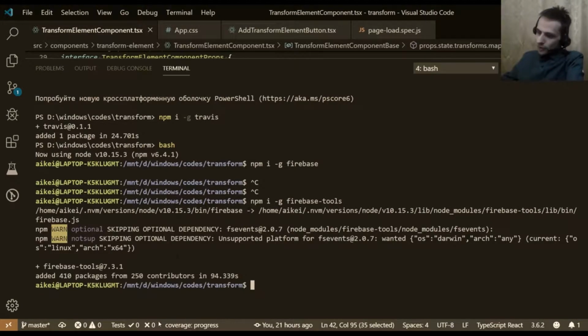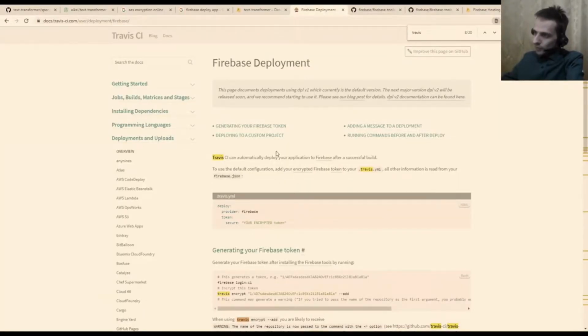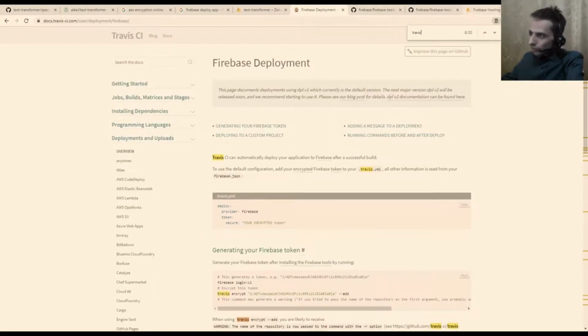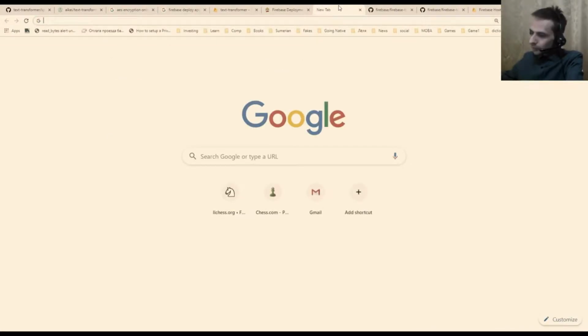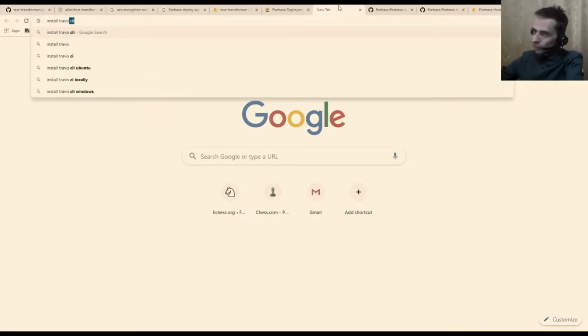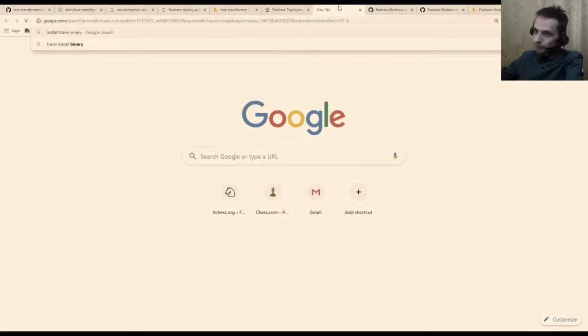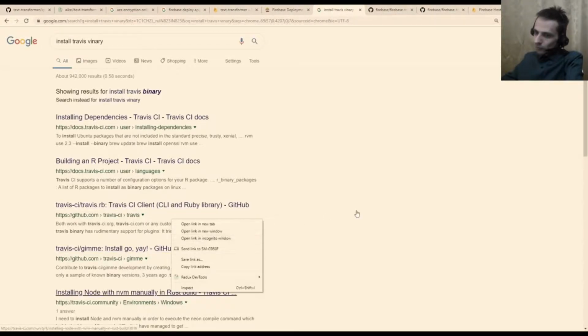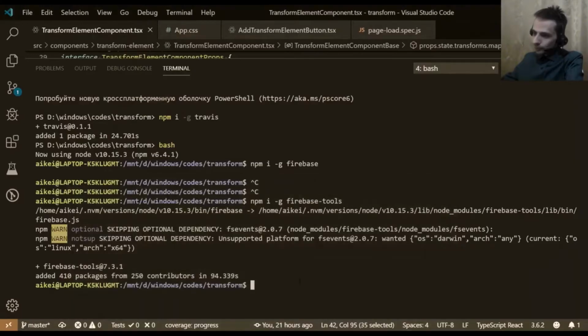Now that Firebase tools are installed, let me try to understand how I can install Travis. Install Travis binary. I don't know.